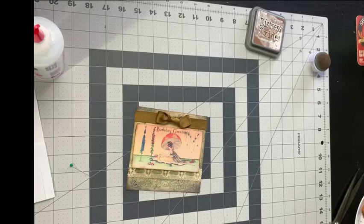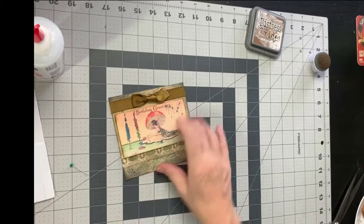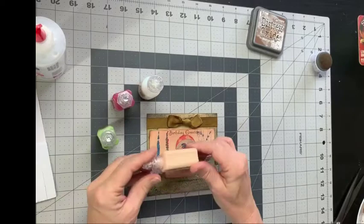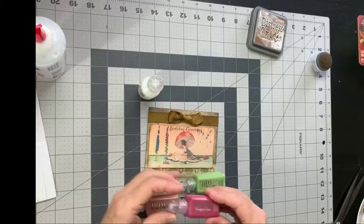Let's just look at our two cards. Actually, this one needs a little something. So I think what I'm going to do. All right, so these are Nouveau Vintage Drops. And look at these colors. Aren't they cool? I just went in there and grabbed a few. But they all work. Well, that one doesn't work for this. But aren't they cool? I'm kind of drawn to these two.